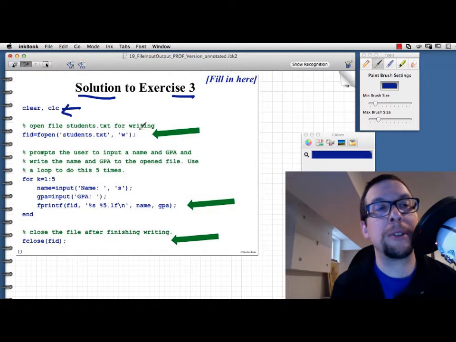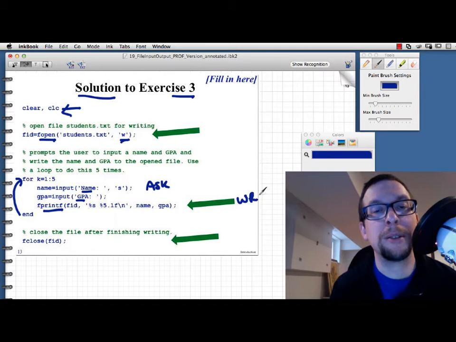Okay, so we go to the solution to exercise number 3. We do some clearing just as we normally would. We open the file or create the file, and it's called students.txt, and we're going to give it writing permission so we can write to that file. We're now going to prompt the user in a for loop. We're going to ask for the name and the GPA, and then once we've got that, we're going to print to the file.